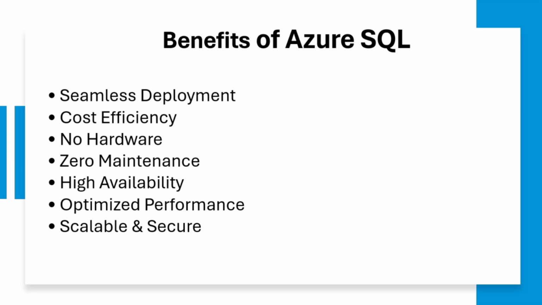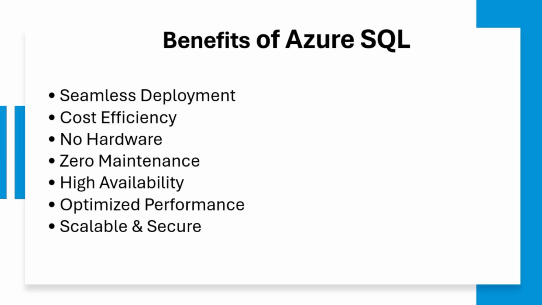And the third one is no hardware. As I mentioned before, you really don't have to worry about the physical hardware. Microsoft takes care of everything on the back end, including storage, computing, and networking. Again, there is not much maintenance needed for Azure SQL Database. It's a PaaS service, and Microsoft automatically provides you 99.99% availability as per the SLA.